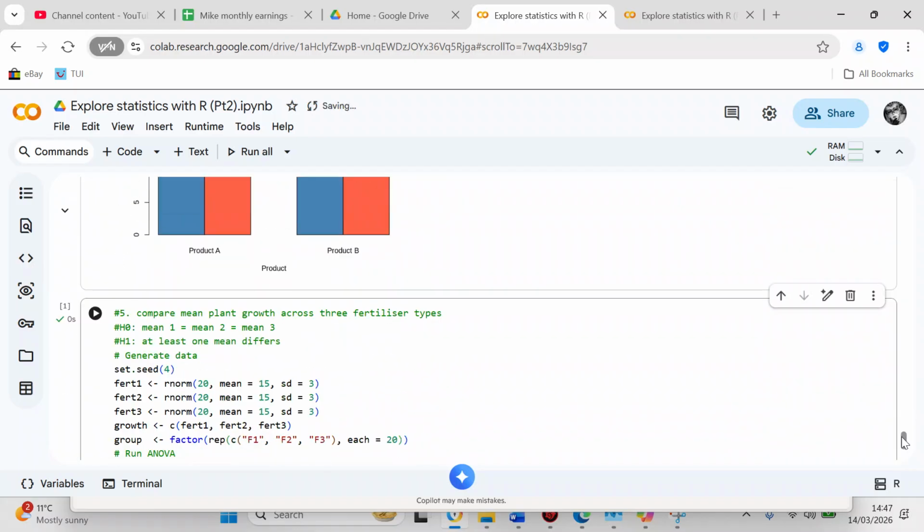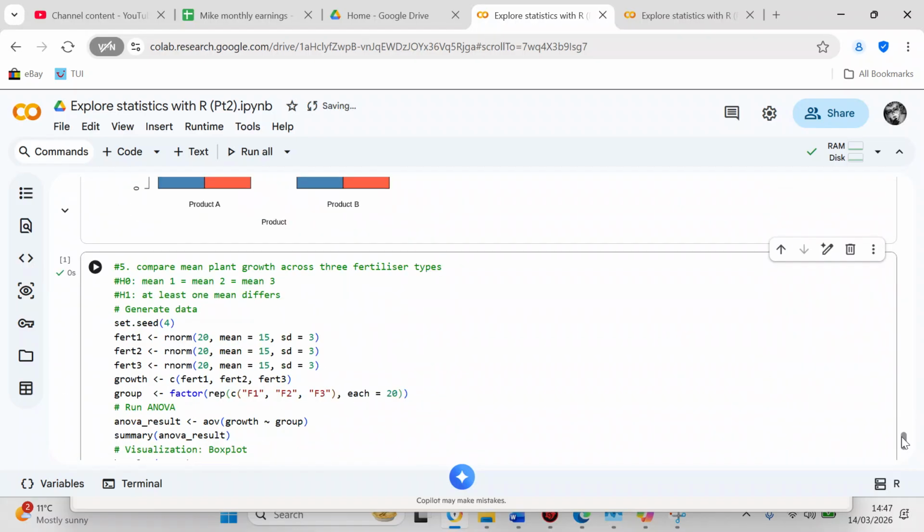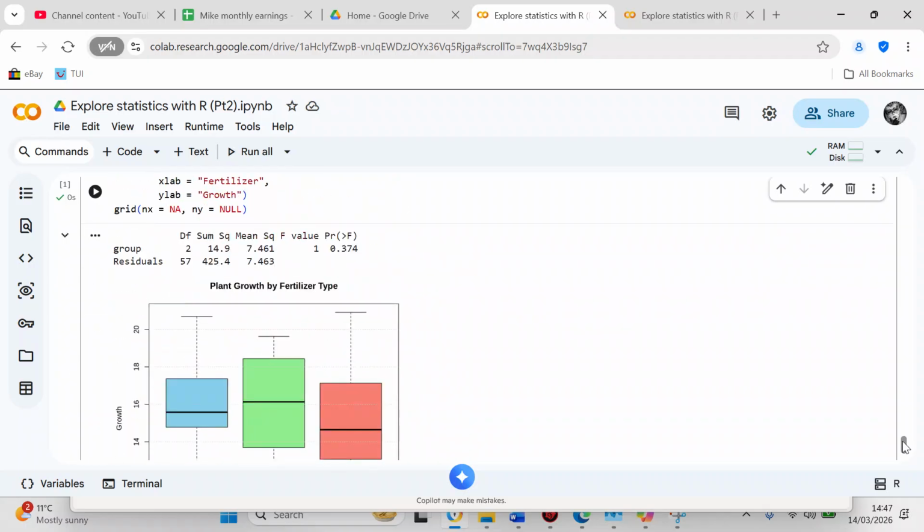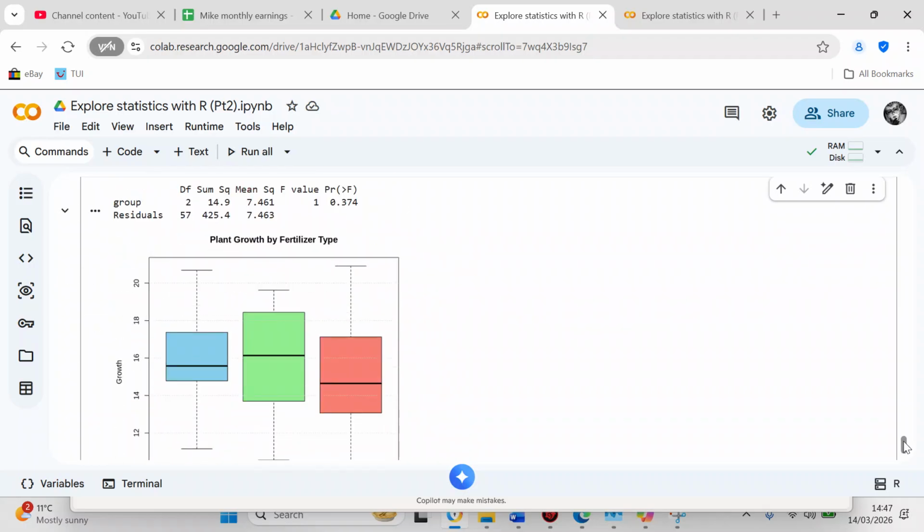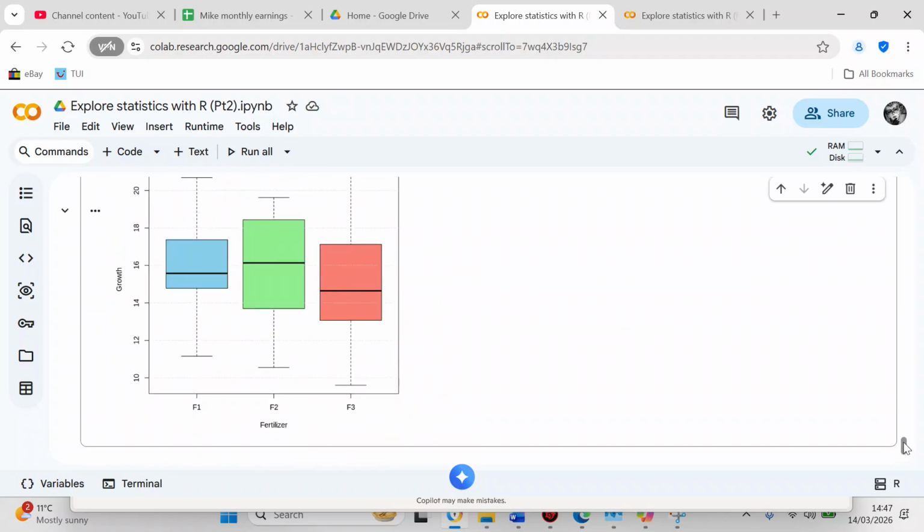That's interesting because you've got a mean of 15 on all three and a standard deviation of 3 on all three, and it's still giving you slightly different IQRs, interquartile ranges.